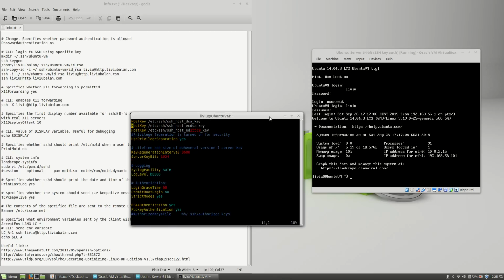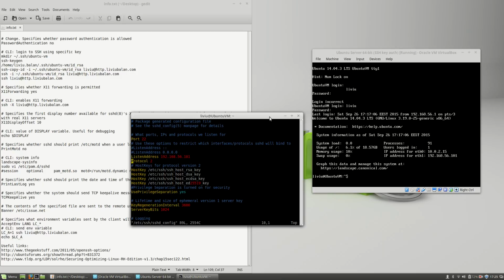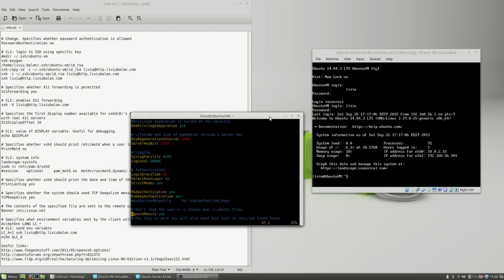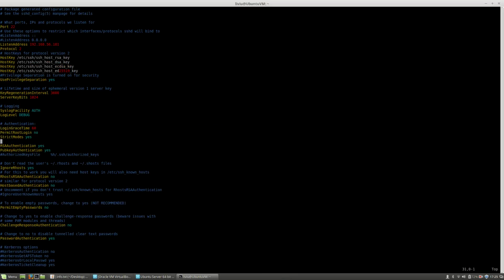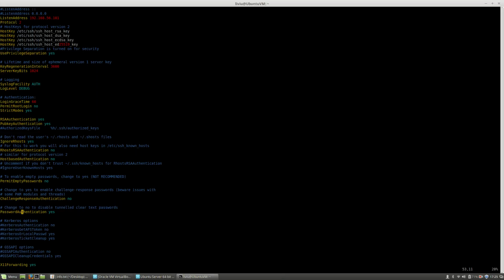Let's pretend that I will modify public key authentication. Now let's pretend I will modify, let's say, password authentication. Password authentication to no.